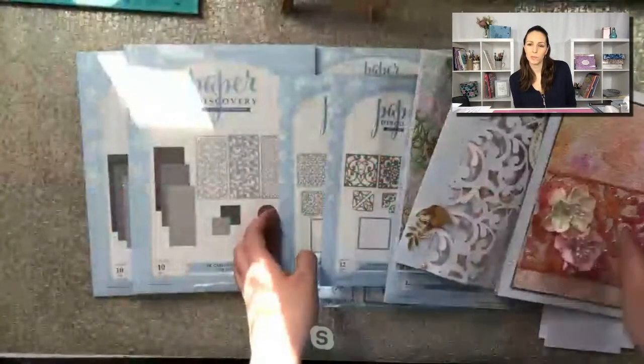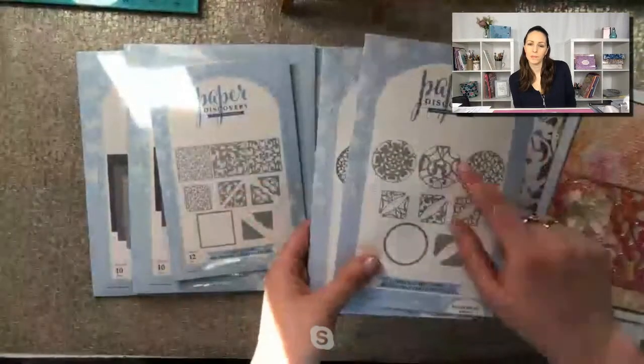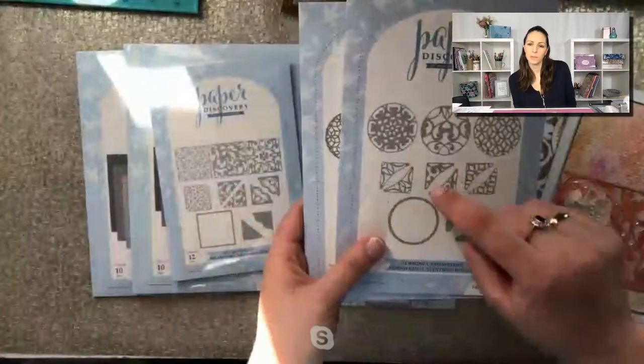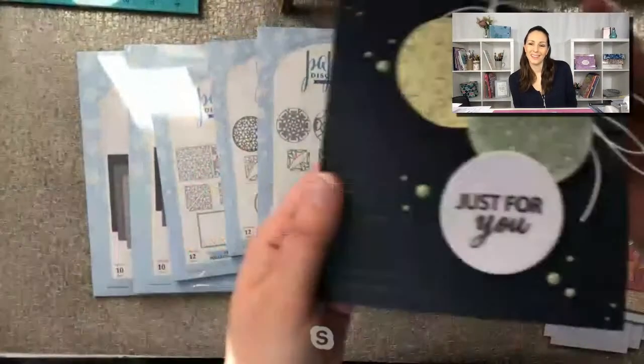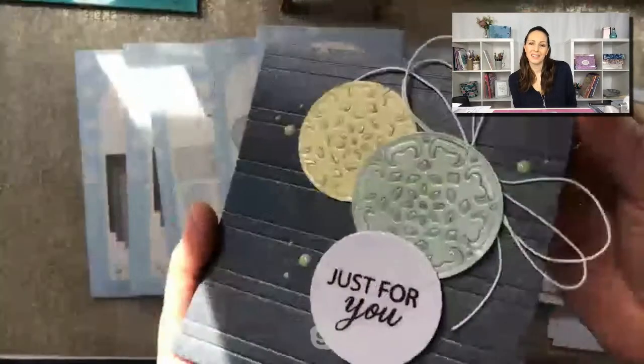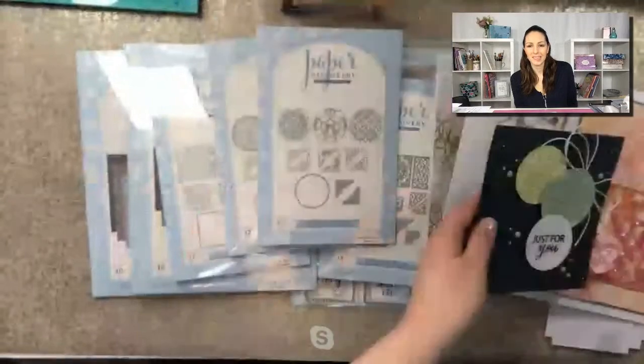And there are also these lovely frames. There are circle and square ones. And the circle one, when you cut the frame, you always end up with those ovals, and do not waste them. I've just created a simple card with the circle on its own. Oh, lovely. This one I just embossed, added a couple of drops, and you're ready to go.